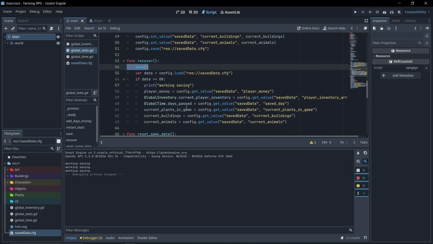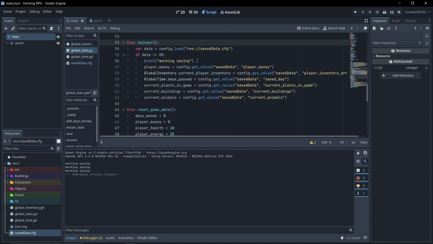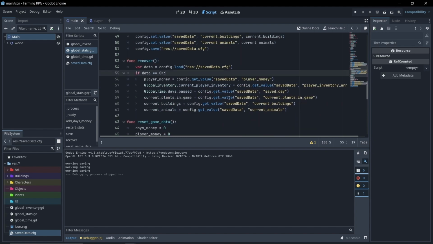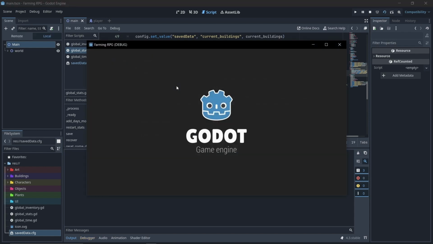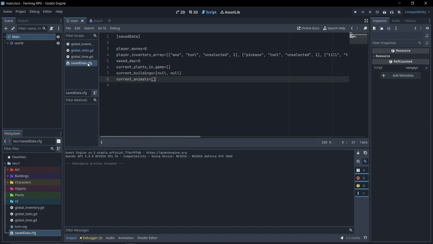All right, perfect. So we can go back to our global stats, go back to that save, get rid of that. We don't want that there. Perfect. And we're also going to get rid of my little print I had here as well. I was just using that for testing. You can keep it there if you want to, that's up to you, but leave everything the same. Save what you got, perfect. Then run this again. Let's make sure the data doesn't overwrite. Go back to save data, and perfect.